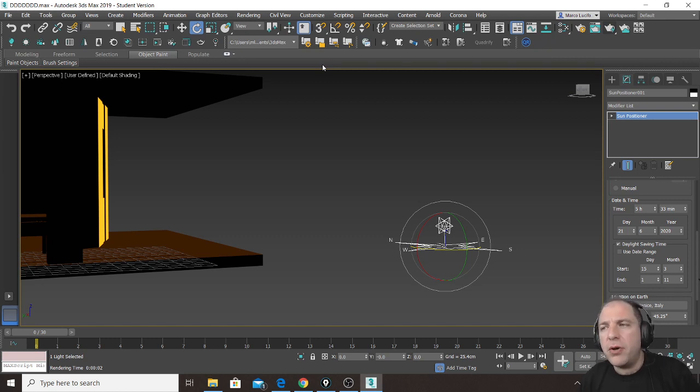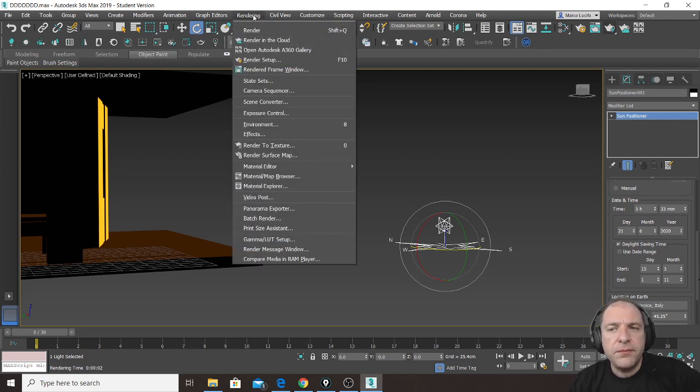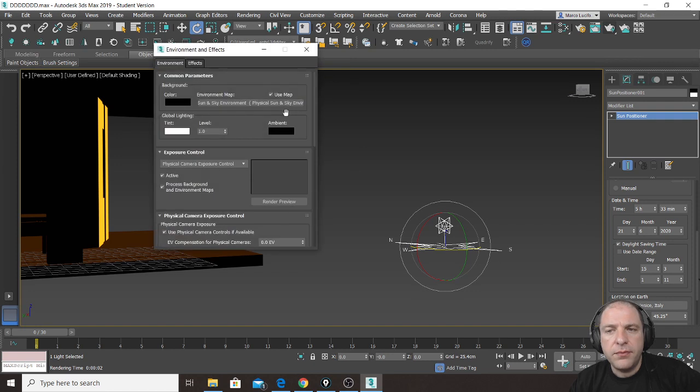And the exposure is something that happens here. You must go to rendering. You have to click exposure control. Okay? And this is exposure control. Exposure control must be as it is right now, so physical camera exposure control.